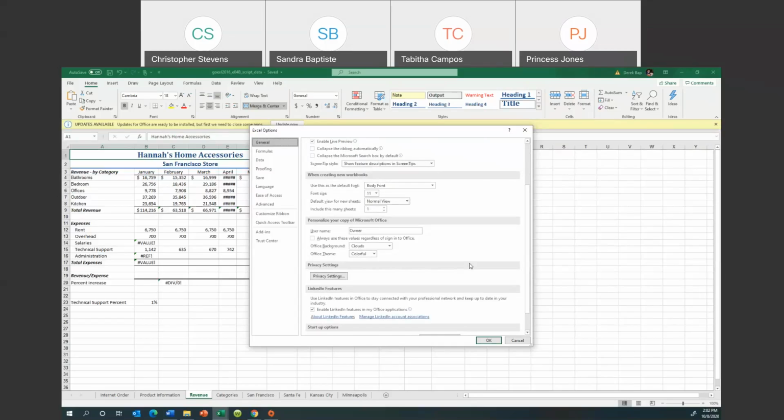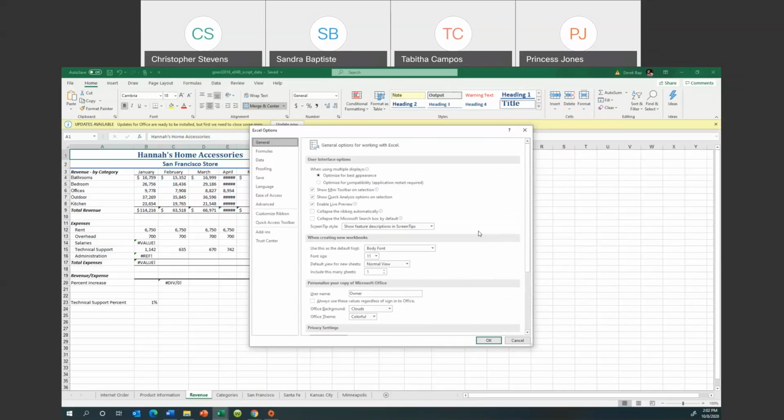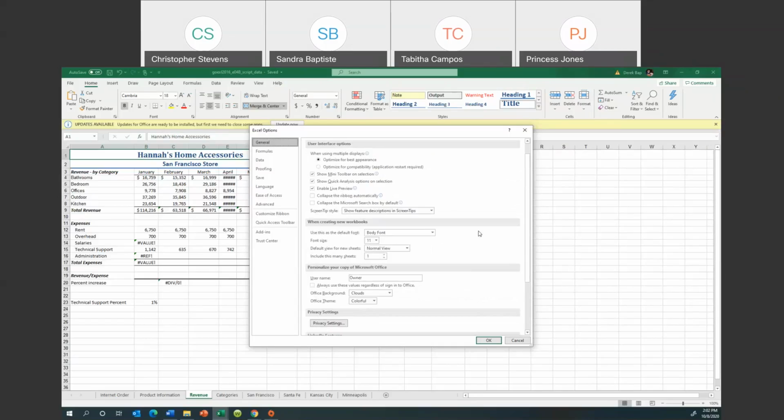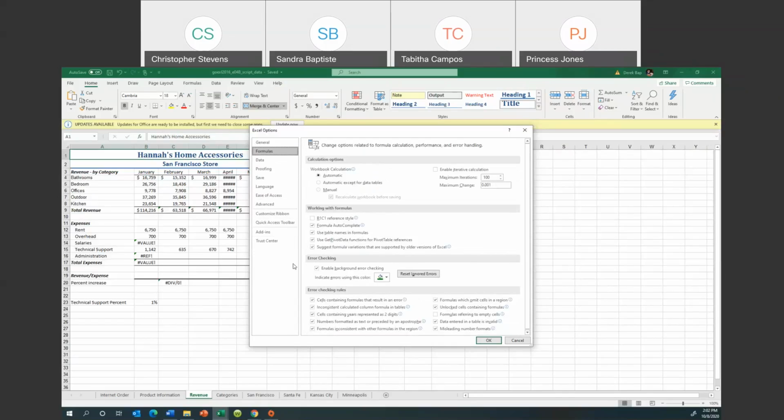We're going to click on formulas. So in the left area, if you click on formulas. Okay, and so from here, you'll see a section. Each of the sections is in a little gray box. You'll see a section that says error checking. So it's at the bottom there, yeah. You've got error checking, and then you have error checking rules. Error checking says enable background error checking, which is why we have those triangles and the hashtags come up. And then error checking rules, here are all the rules that it looks for.